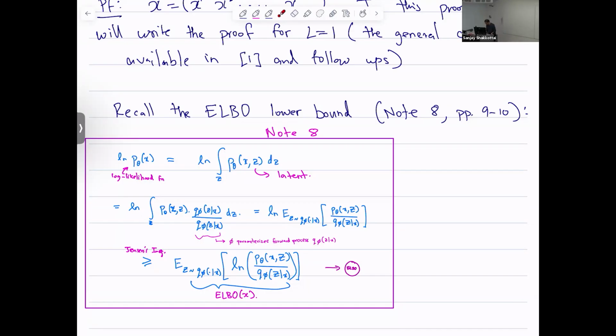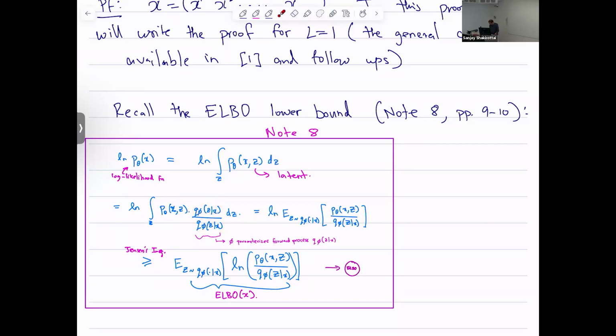It said that the log likelihood can be written as, you can always introduce any latent you want and marginalize out this latent. So you can always write the log probability as the log of the marginalized joint for whatever Z you want. And what we did is we then introduced some forward process, which starting from an X predicts a Z, which could be parameterized. We just simply multiply the same thing.